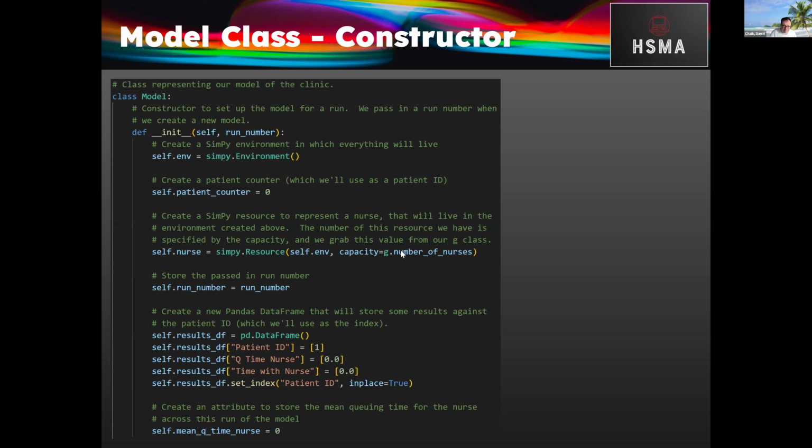Because I've defined the number of nurses in my G class, I can just say G.number_of_nurses. That's where I stored it. I could just hard code it here, but this is the advantage of using the G class. It means that I don't have to go looking through all this when I want to change the number of nurses. I just go to my G class and change that to 2. I'm going to store that as a SimPy resource, and I'm going to call that self.nurse.